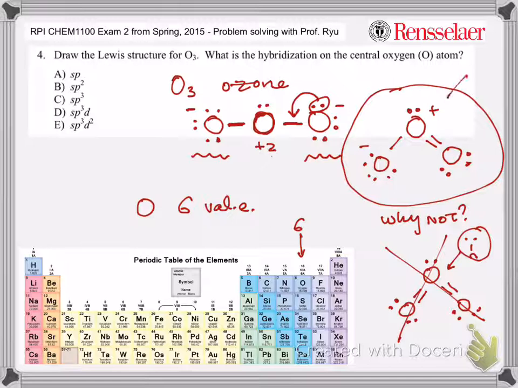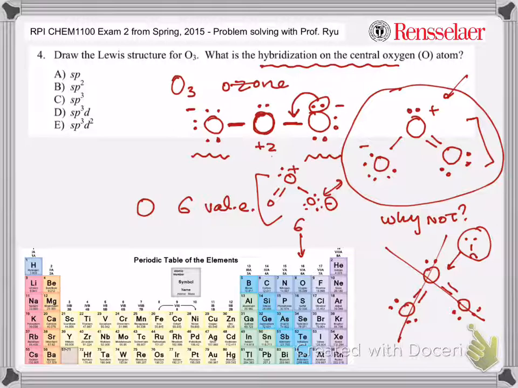So this is the one on top, and also the resonance structure with a double bond here, a single bond there, with 3 lone pairs and a negative formal charge, and a lone pair with a positive formal charge. They are forming these resonance structures, and this is the right one. And the question is the hybridization of the central oxygen. If you count the number of sigma bonds or lone pairs, you have 1 here, 1 here, and 1 more. You have 3 coordination, so that makes it sp2 hybridization. So the answer for this one is B.